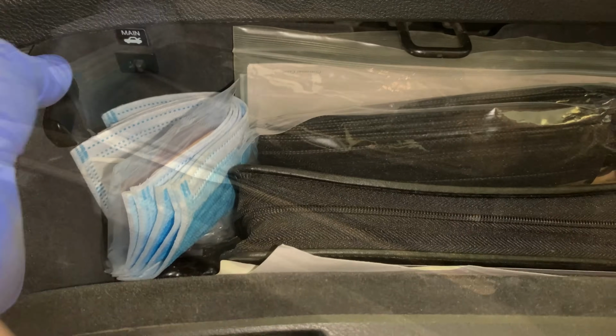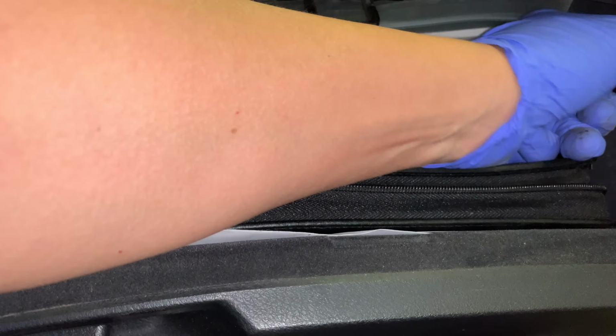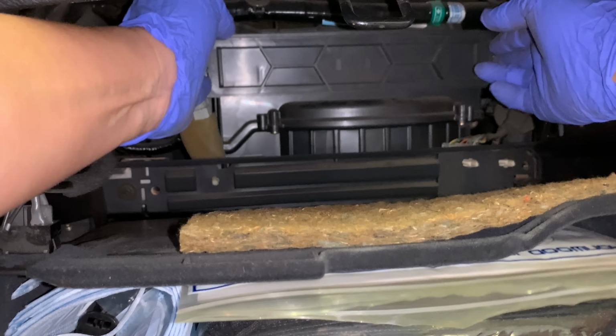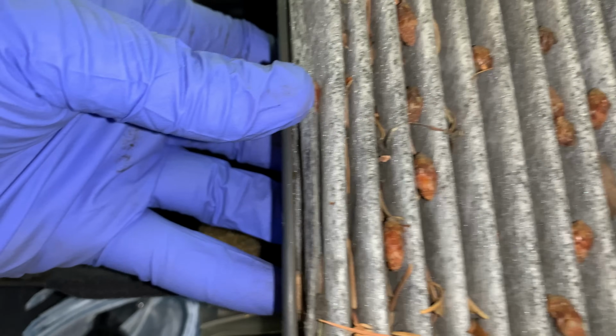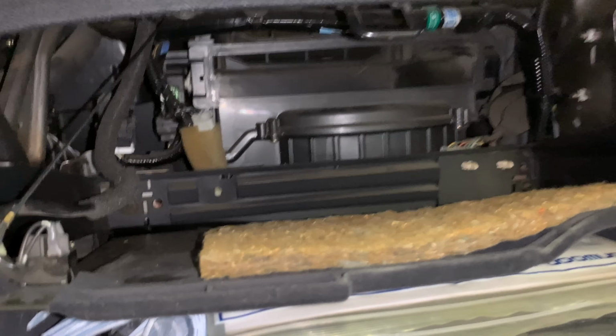We're gonna pull the cabin filter. So let's get that out of here. Yeah, every car is different. This one's a little more difficult. You gotta get these stops off here so that the contents drop if they do. Inside, they're all similar. Some have a lock on one side, some have a lock on two sides. You pull it out. Yeah, this was pretty dirty. This is an activated charcoal filter, but it's full of stuff. Get rid of that. It's surprisingly dirty.